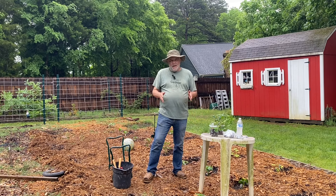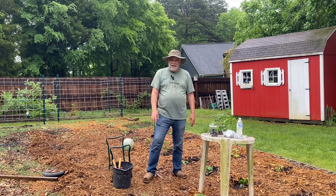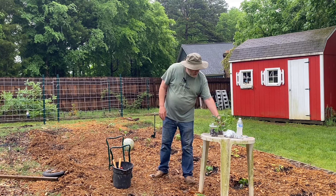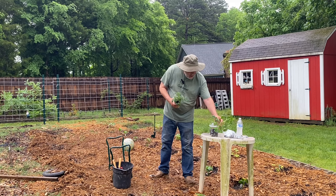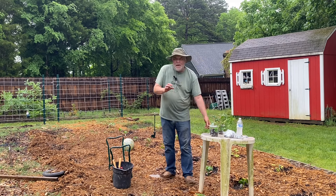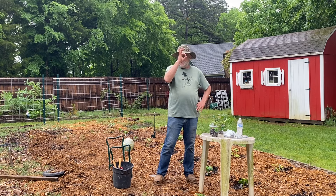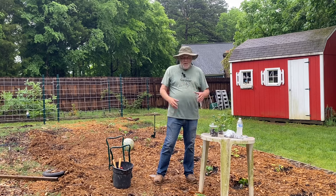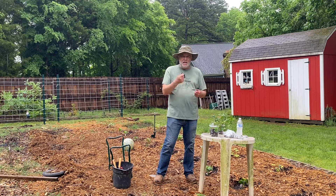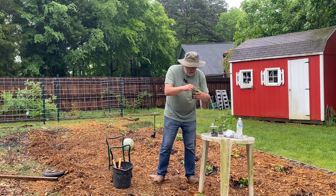It's a great day — it's overcast — to get in here and plant our tomatoes. I went out and bought four tomato plants this morning while it was raining. I got a couple of husky cherry red tomatoes. These get a little bit bigger than the Sweet 100s — if you've ever planted those, these husky tomatoes get about this big and a little bit bigger — so those are great tomatoes to slice up, put in your salad, or just eat them like cherries.